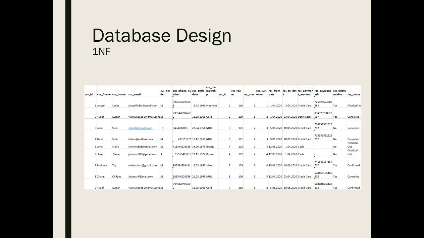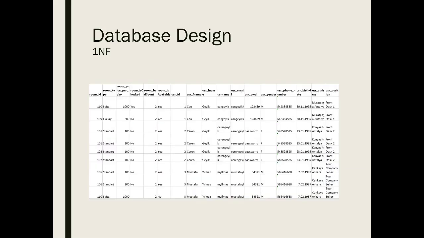This is the first step of normalization, the first normal form. It is a bit better, but still not optimal. Unlike the previous table, it has only one entry per cell, but still suffers the same redundancy issues as the unnormalized form. This is the second half of the first normal form.